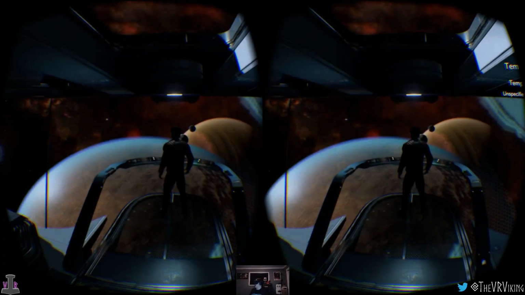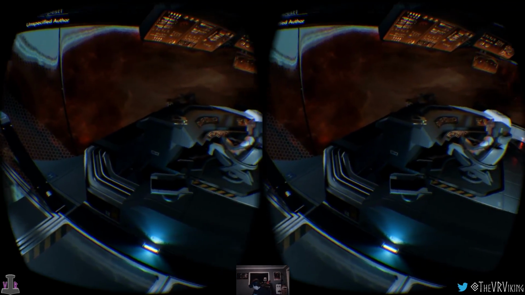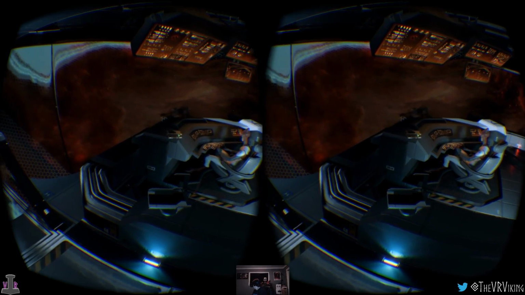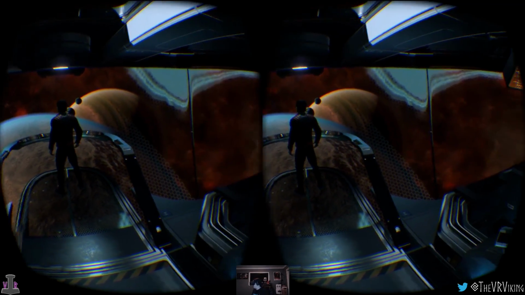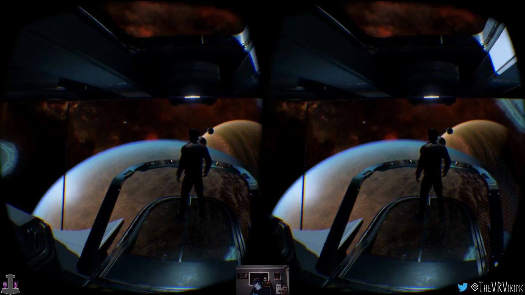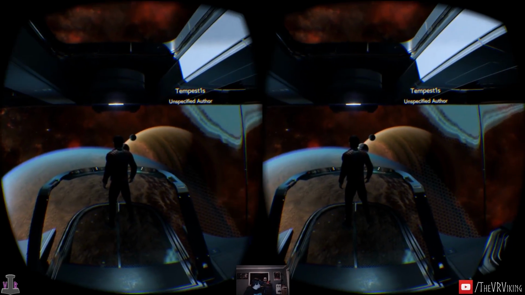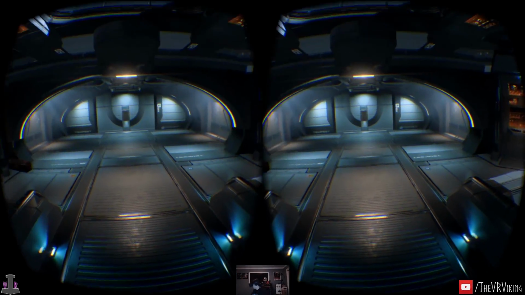And here's Tempest. Tempest is your ship. This is the bridge, kind of. I guess you can call it that. You have 2 communications / pilots. Then your galaxy map is up there. I totally don't remember what planet we're over right here. Stereo looks pretty good here.